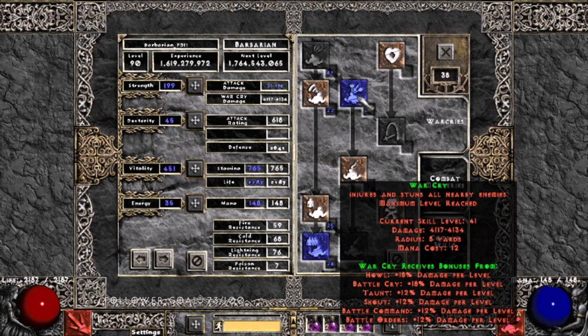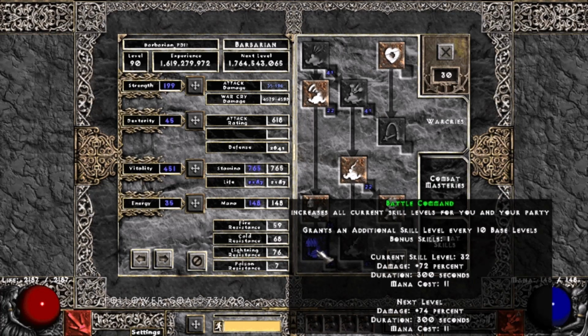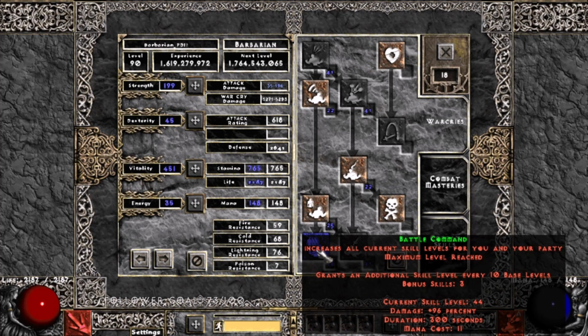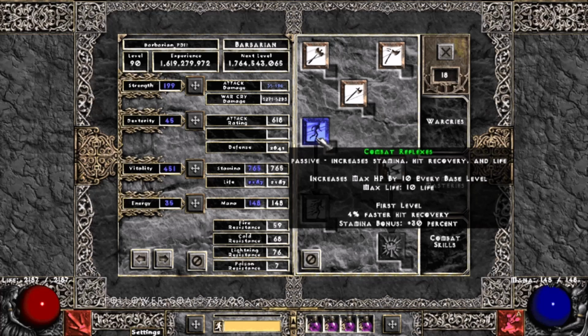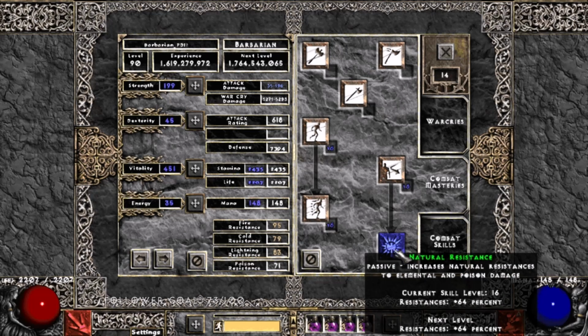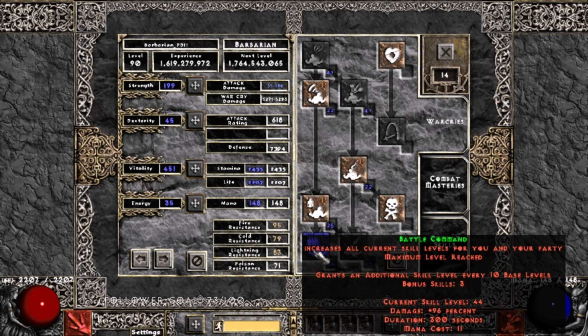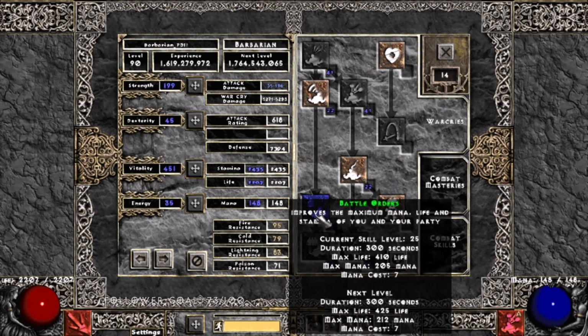So the best option now is to go for max level on Battle Command, because on level 20 you are gonna have plus skill levels. So you're gonna get this one here. Alright, now we get one level on each mastery. You guys can see this is an insane difference, because just with one level here and the skills from the items, you get like free 40% walk speed. And here on natural resistance, 64 resistance. It is insane. Okay. Well, the last one we're gonna put these 14 levels into is gonna be Battle Orders.